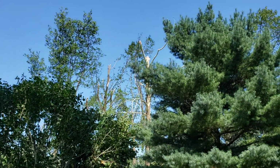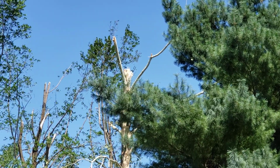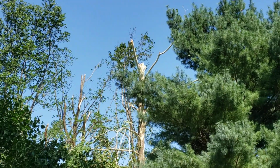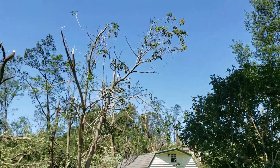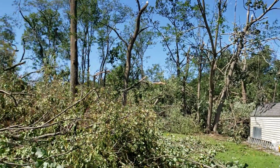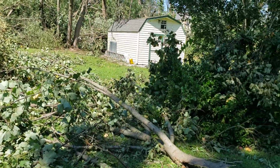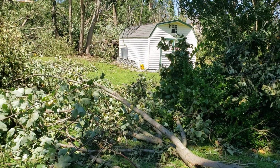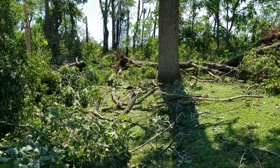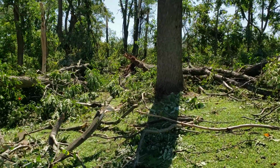There's even one over there that has no leaves on it. It's that one behind this one. That one has no leaves on it, and it does have broken branches too. Many of these trees have broken branches after all the damage that happened. But many of the trees fell right here, and all these trees that fell down over here, to be honest, nearly made the backyard completely impassable.